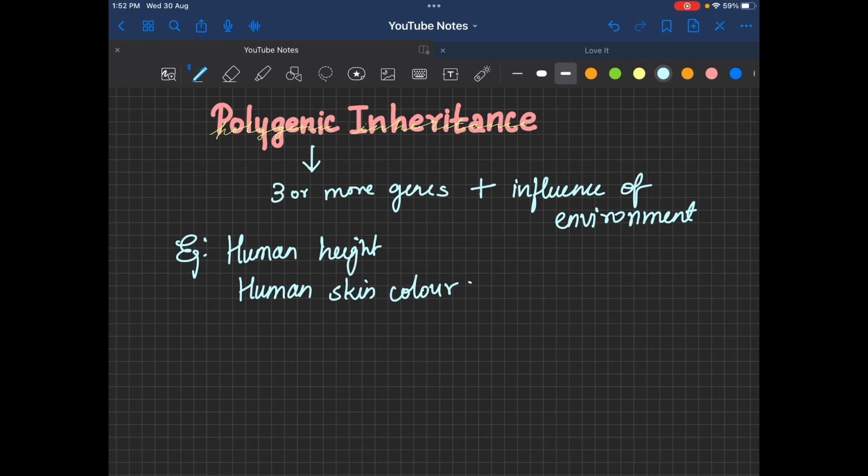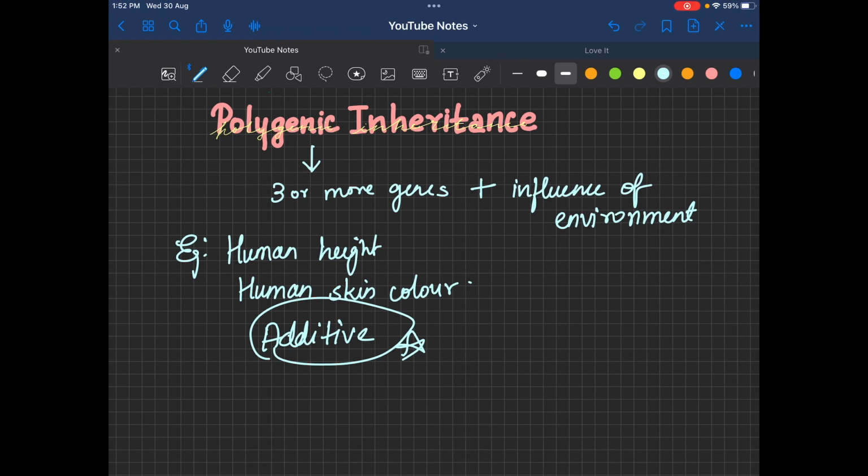In a polygenic trait, the phenotype reflects the contribution of each allele. That means if there are many alleles, their contribution will be additive. Additive in the sense that one allele gives its own appearance, then another gives its appearance. So however many alleles there are, they all add together to give the final result. So this has additive results.